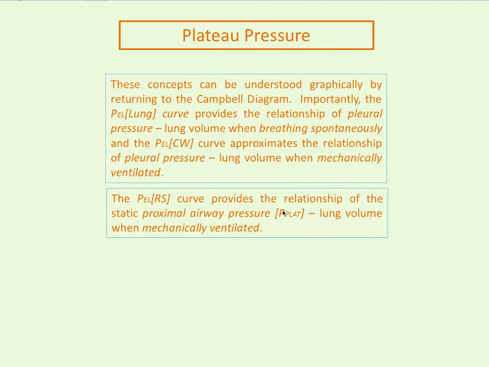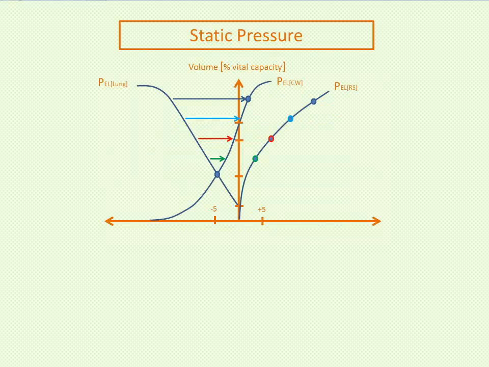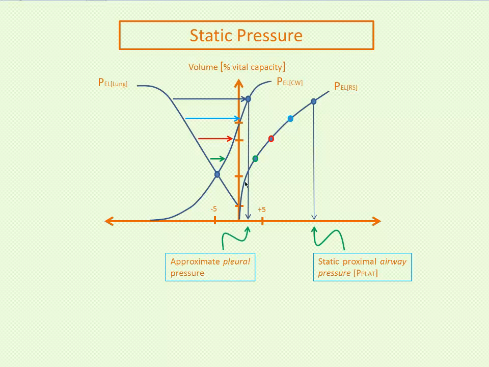That's the plateau pressure, pleural pressure. Chest wall's pleural pressure, respiratory system is plateau pressure. And I think you'll see that in just a moment. So this is what we've previously talked about in terms of the lung and chest wall elastance curves and how you derive the elastance curve of the respiratory system from the two. And this would be if you did an end inspiratory hold at this volume, you would get this plateau pressure, this proximal airway pressure, which is kind of a surrogate of your alveolar pressure. But this would be actually the approximate pleural pressure in this patient.